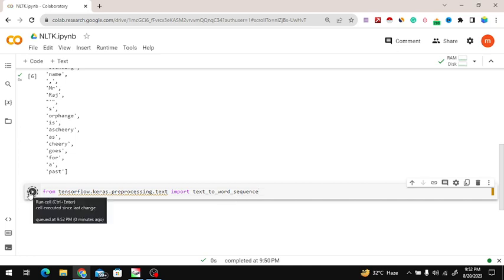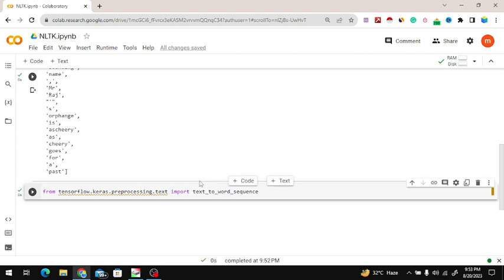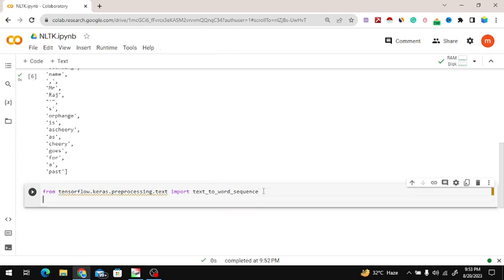I think it should be imported. Yeah, it has been imported. Now I want to print as it is. So print here. Let's go.